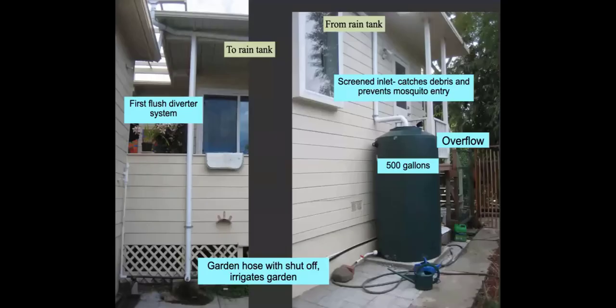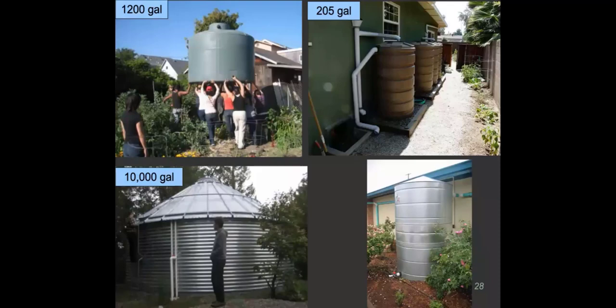Here are some pictures — this is the same system in two images. You can see on the left it's coming out of the gutter system through the first flush diverter, into the tank, which is screened to prevent mosquitoes, and it goes to a garden hose. That's a 500-gallon tank, which is relatively small. Rain tanks can be plastic or metal, different shapes. The standard lowest-cost is the green circular tank — it can be painted, have vines planted around it, or made to blend into your landscape. In my house we put in a 3,000-gallon tank and discovered the material is a great chalkboard — all the kids draw on it and it gets washed off when it rains.